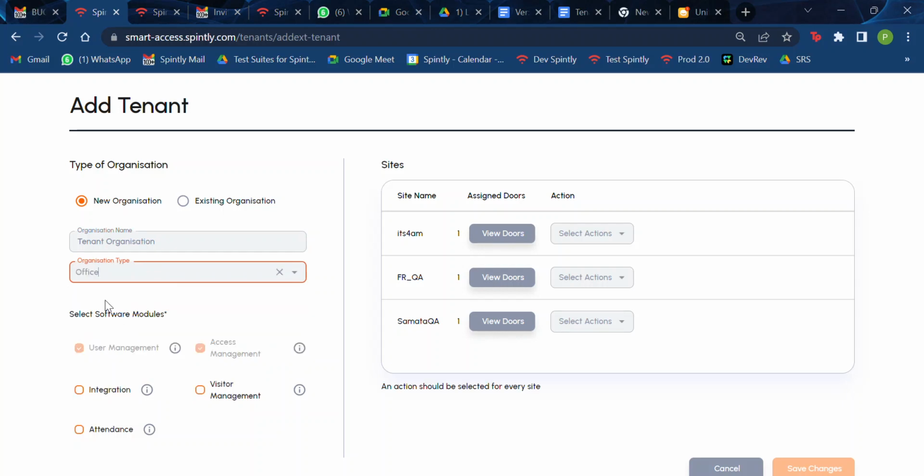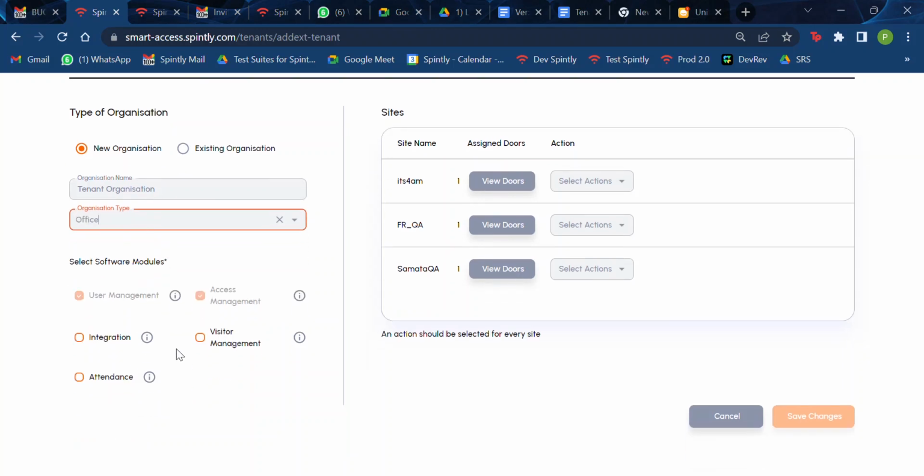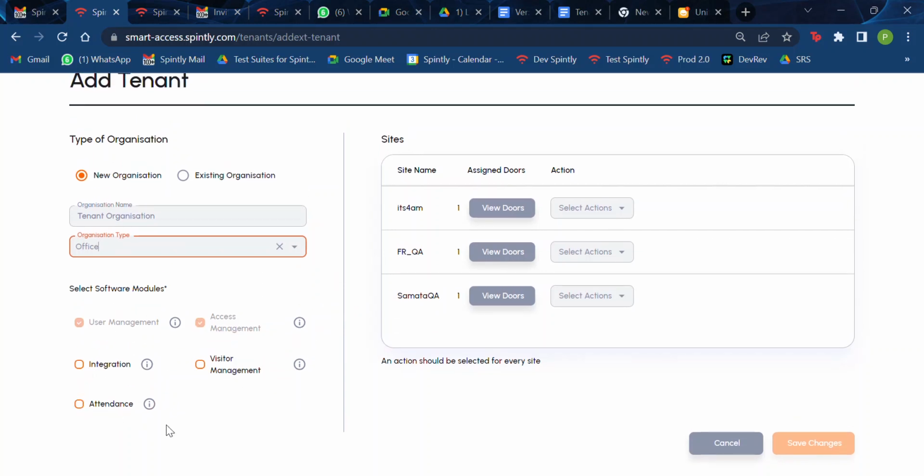Then he will choose whether he wants attendance or not, whether he wants visitor management or not. This is completely optional. By default, access management and user management modules will be enabled for the user. Here we also have the info for these particular modules. If I want, I can go ahead and choose the checkbox.